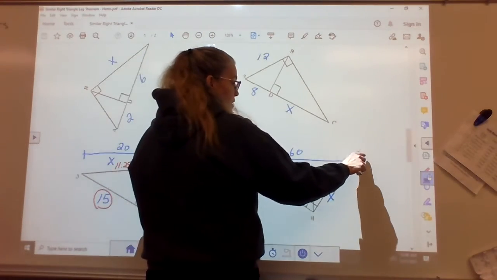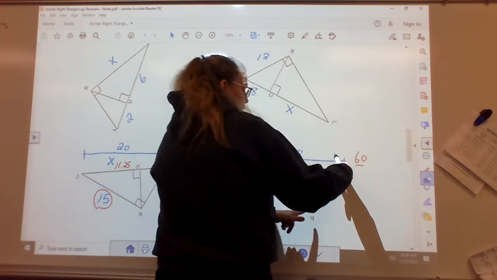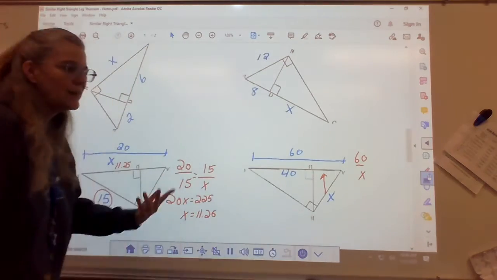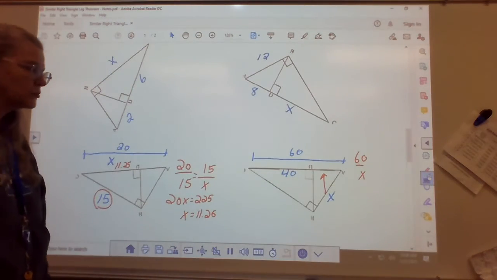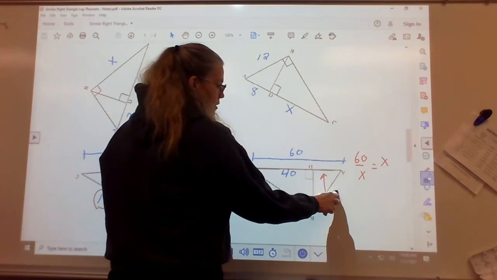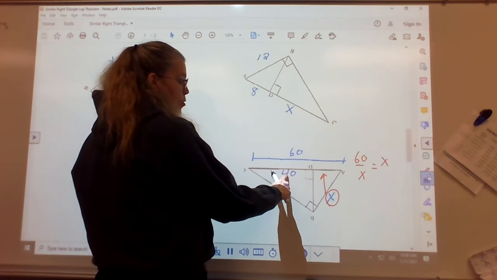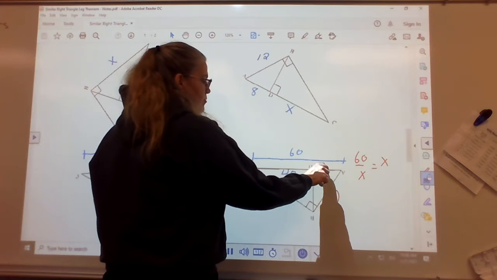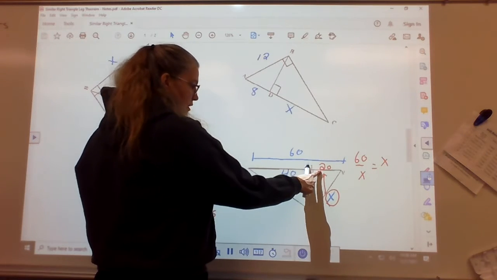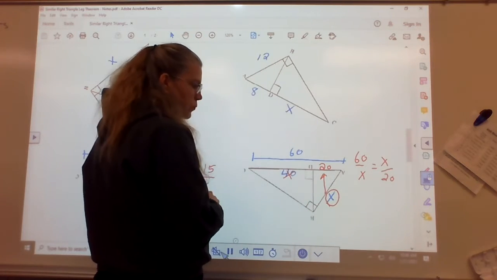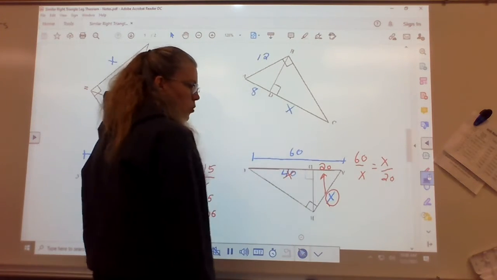My total is 60 over x over whatever that is. But I didn't give it to you. That's what makes this one a little bit tricky. So like I said, x got used twice. I've got a 40 here. This 40 I don't want to use. I want to actually subtract the 40 from 60 to figure out what this one is. And that's 20. So the 40 actually isn't part of the problem. It's just there to help you with the 20.